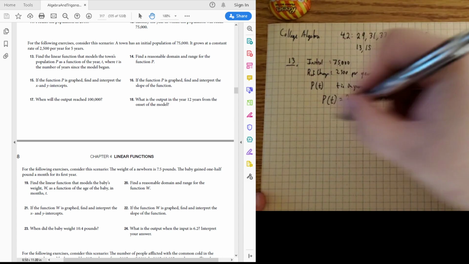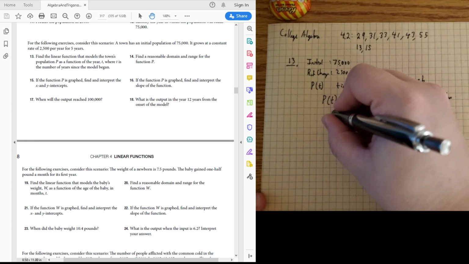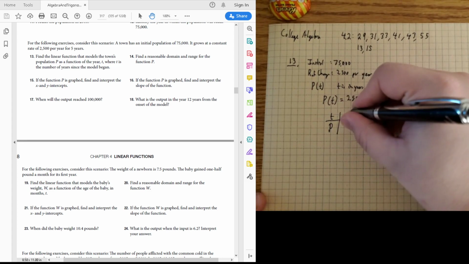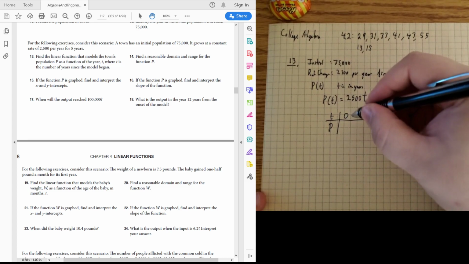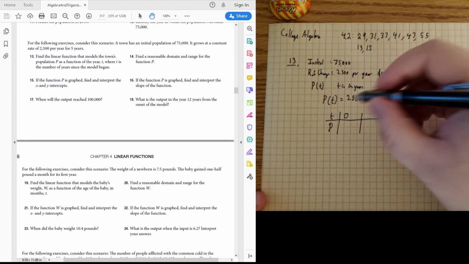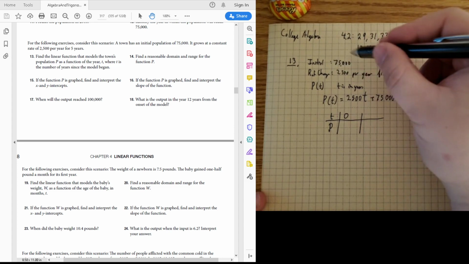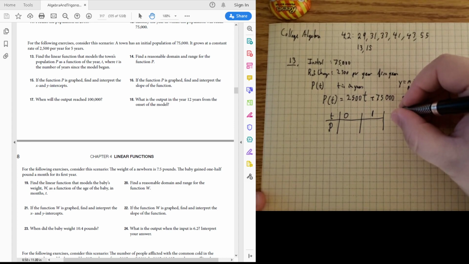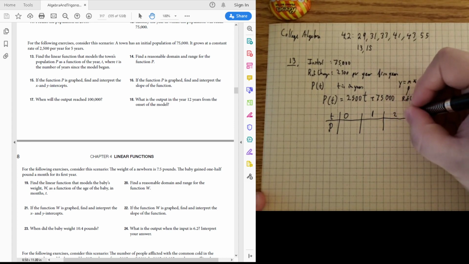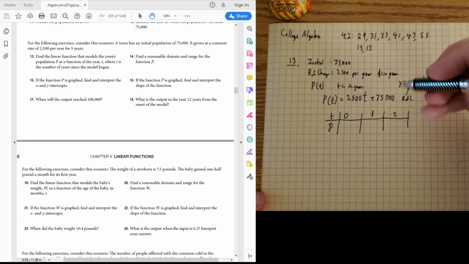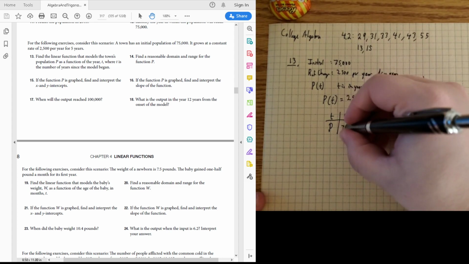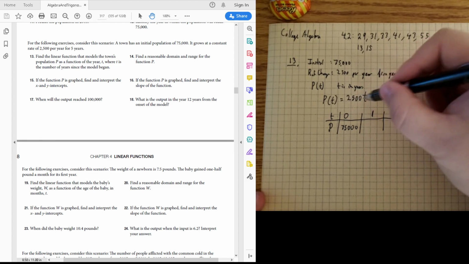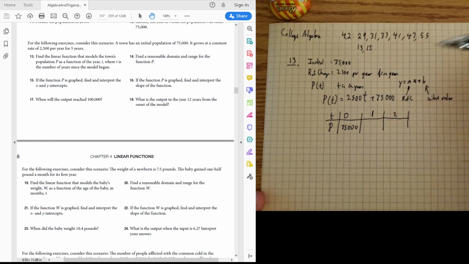Now to verify my results make sense, I'm going to test this. T versus p. Now, at my initial time, so that's when t equals 0, I need to check what the population is going to be. I need to make sure it matches the initial value of 75,000. Then I can use some logic and ask, okay, what's going to happen after 1 year, and then what's going to happen after 2 years. So, logically, this number should be 75,000. And it is. If I plug in t is 0, 2,500 times 0 is 0, plus 75,000 is 75,000.